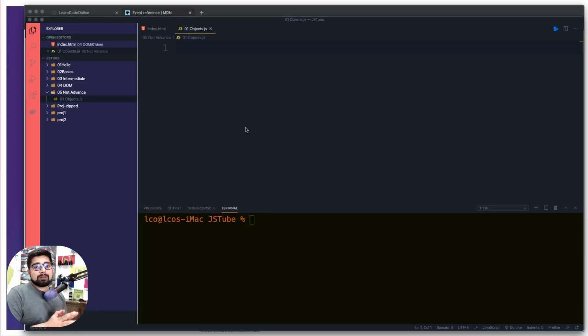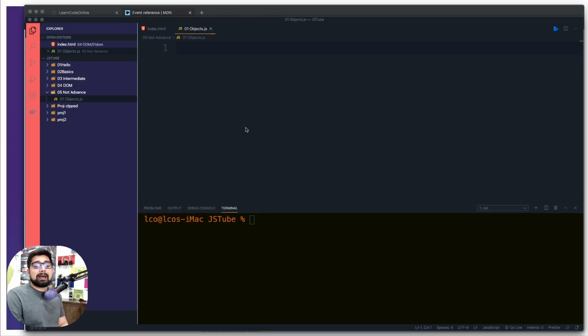Those sections will be added later on at Learn Code Online in the JavaScript course. Of course, it's going to remain free. There are no charges for this particular course, but I cannot add them later on the YouTube playlist because it just messes up the flow and everything. So in case you are interested, I will try to upload them at Learn Code Online. If you don't want to watch it or go there, it's totally fine, totally on you.